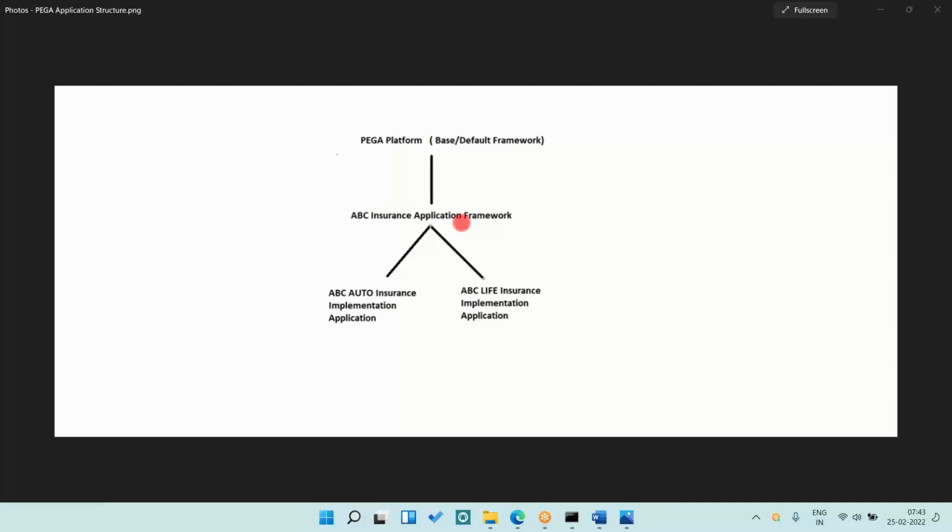Suppose in both implementations, sometimes login details or customer details can be common. Some other designs and some business logic can also be common in both implementation applications. Those can be defined at the organization level and reused in both applications. So there are two advantages of this user defined framework: to add multiple implementation applications, and reusability.